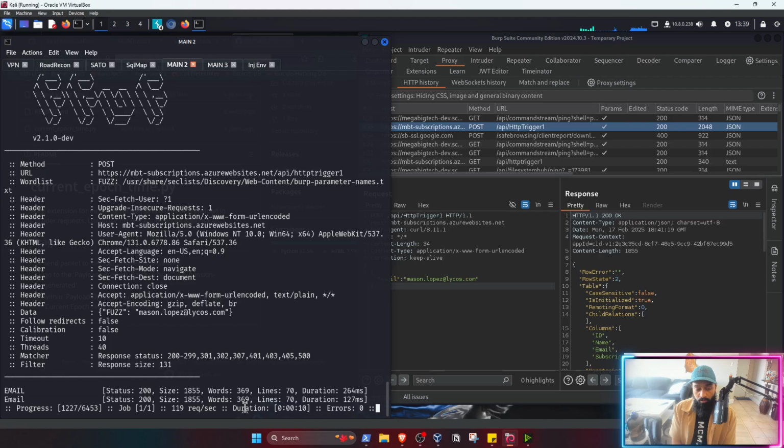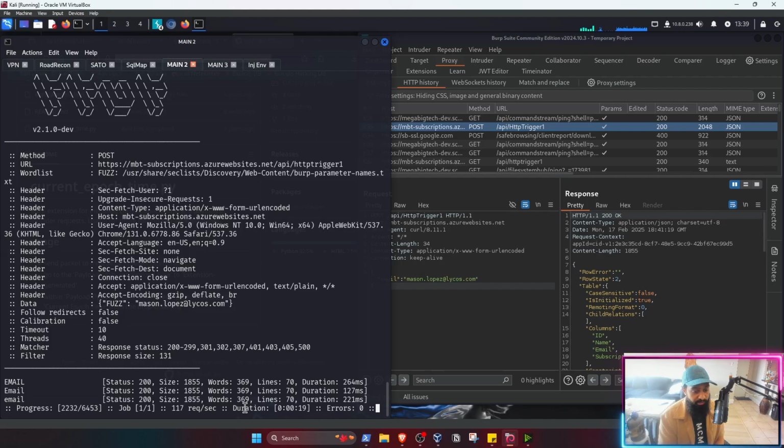All right, so with that being said, at this point, although we already know that we're supposed to include an email, I just want to mention that we can also create custom parameter value word lists in order to suit the parameter attacking situation at hand. This is crucial in other scenarios, but in this case, obviously we know that we need an email, not just by the description, but here by the parameter called email as well.